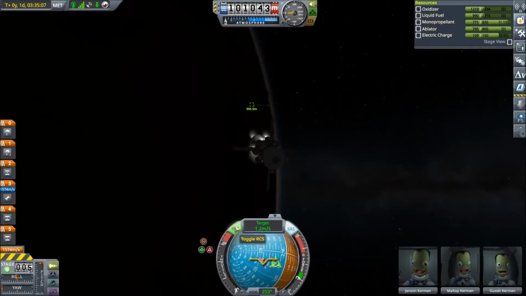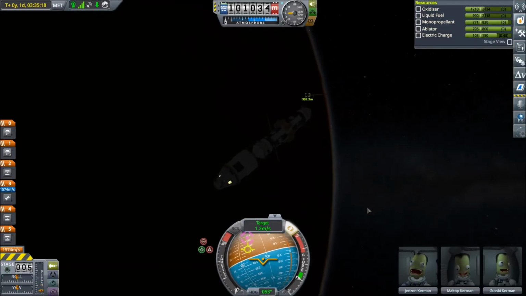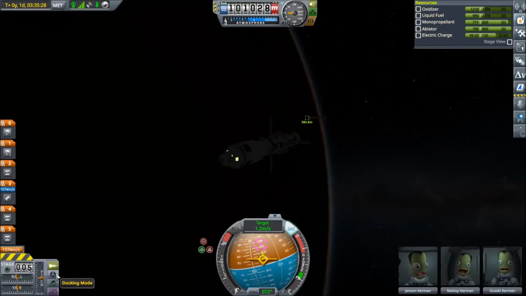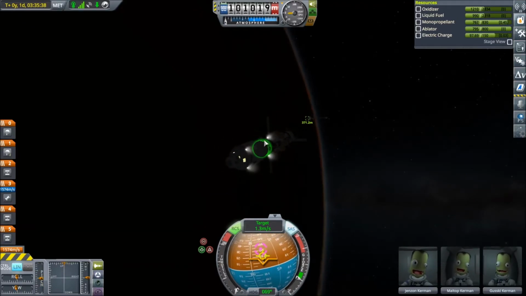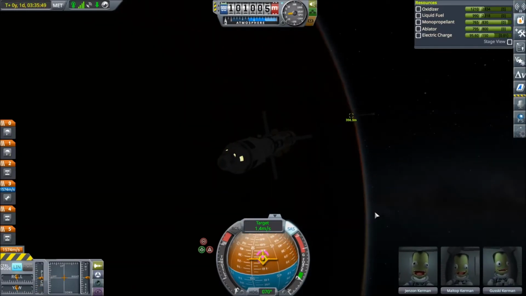It's all kind of in the direction of how the RCS was. And then I'm going to flip it so my docking ports are on the proper side. There we go. Now that pink marker that's more of a circle is the one I want to line up. I want to make sure that my prograde is lined up. That means I'll run right into it, as long as my target is the right target.